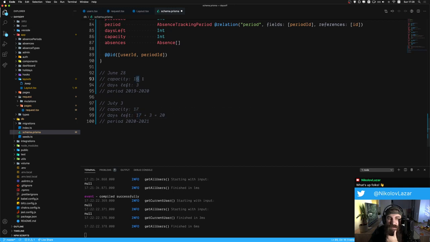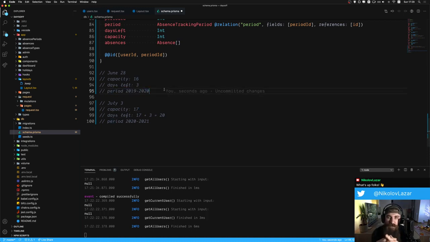And it's 17, it's not 16, because right at the changing of the periods, we have increased the capacity by 1.